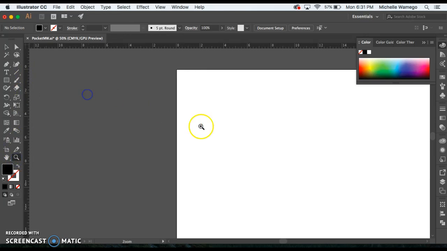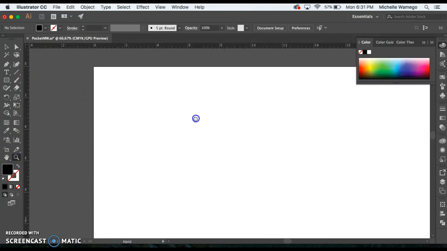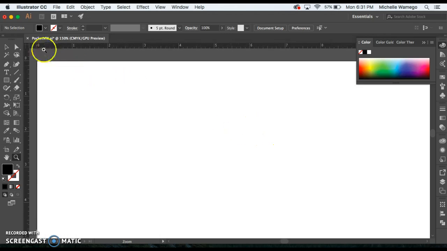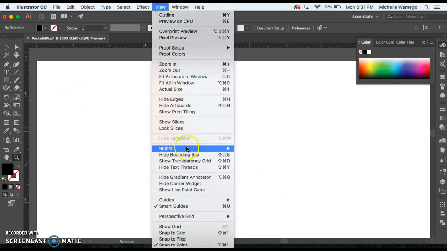If I were to zoom in, now notice I got close enough. Now it's breaking it down to every 2 inches, and now it's broken it down to every 1 inch. So those are guides that help, but they're kind of far away if you're working into the artboard. So under View, you can continue to keep your rulers on, or you can decide to hide them. Keep going down the list to where it says Show Grid.